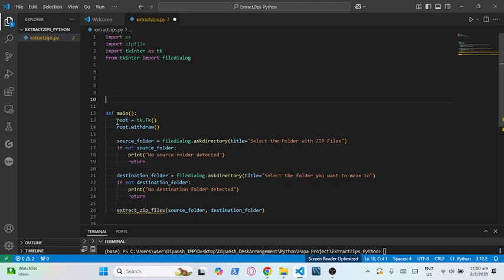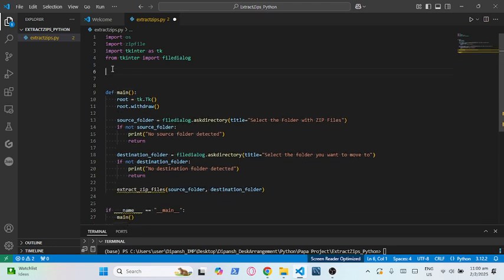Now we can go to our second one, which we will be calling def extract_zip_files, and inside that we want our source_folder and destination_folder. So basically what we're doing here, we are just going to put it over here.